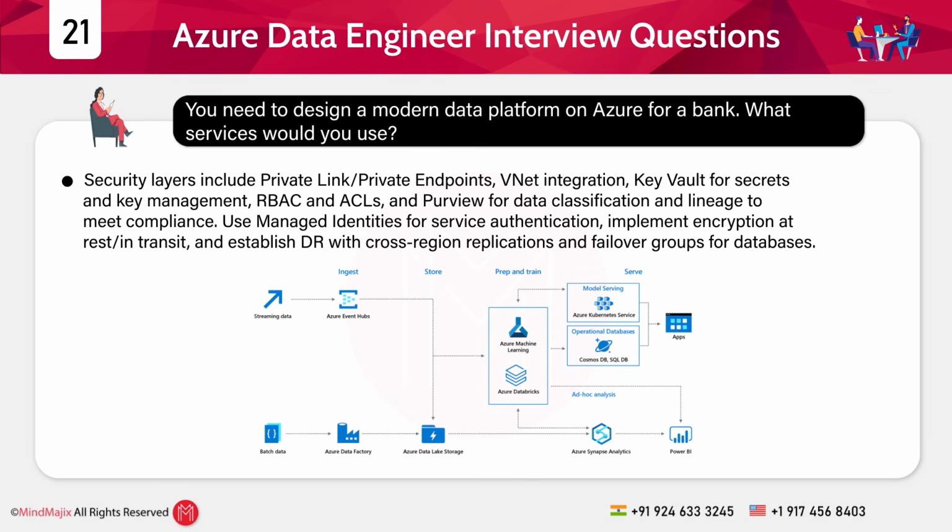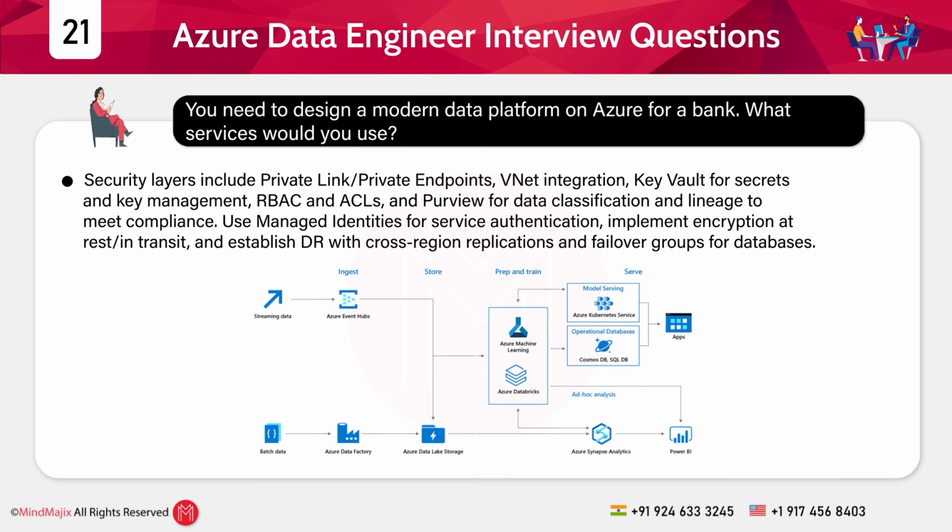So in this particular question, for a bank where security, compliance, and reliability are of utmost importance, what you can propose is a layered architecture. Now, what do you mean by a layered architecture? Over here, ingestion can be done via Event Hubs and Azure Data Factory for batch or stream capture, raw landing in ADLS Gen2 with strict ACLs, processing in Databricks using Delta Lake for transformations and feature engineering, storage of curated analytics in Synapse dedicated pools for fast BI queries, and Power BI or a BI layer for visualization.